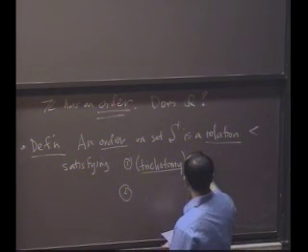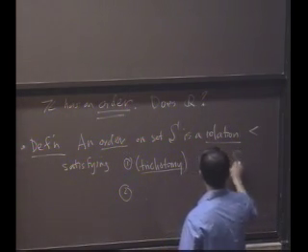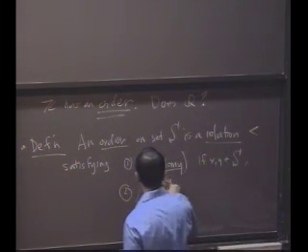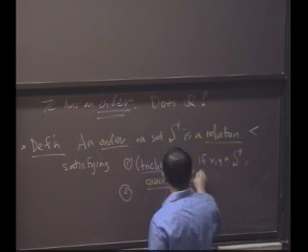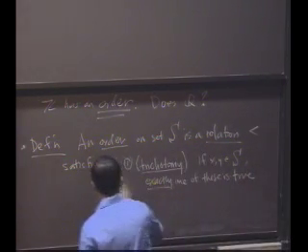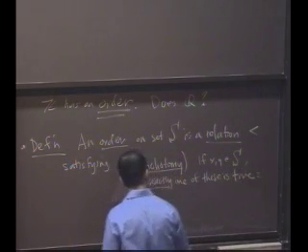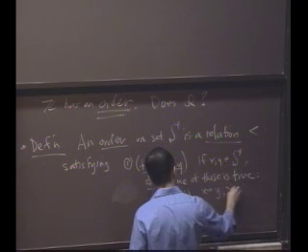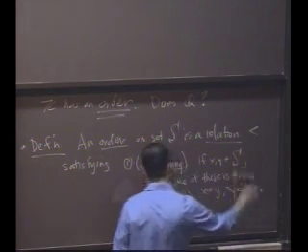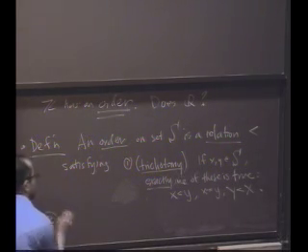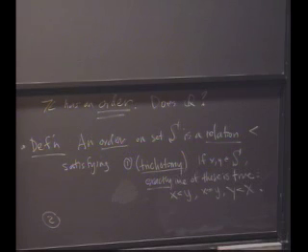So if X and Y are in the set S, exactly one of these is true. Okay, I haven't left myself enough space here, but the three things are X less than Y, X equals Y, Y less than X. Okay, that's the first property. And what's the second property? What do you think should be true, Emil?